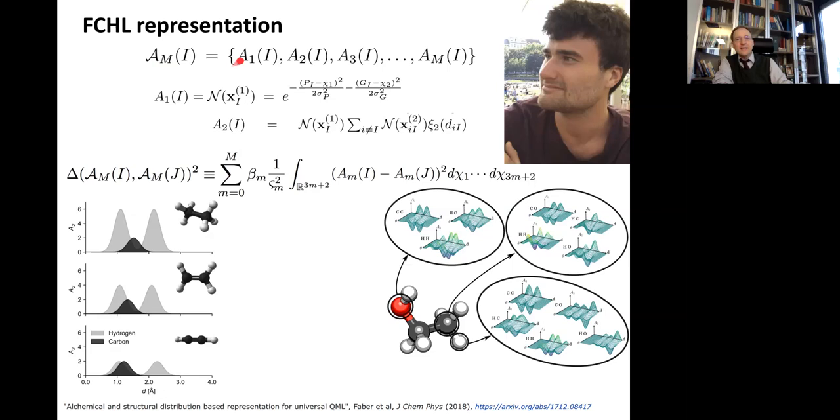So the idea is to have an expansion in bodies, okay? So one body, two body, three body. And your one body would be a Gaussian sitting in the periodic table. So here you have period and here you have group. And so it's a 2D Gaussian, which defines your elemental composition for each atom, the atom I. And the two body then is your one body times a sum over two body contributions, right? And so you can imagine this being nested like this. Then the three body is the one body times the sum over two body times the sum over three bodies, and so on and so forth, right? So that's the expansion. The two body distribution in terms of Gaussians is simply shown here for three different molecules. And then the three-body distributions are shown here as angles. Then we also tested torsions and so on and so forth.